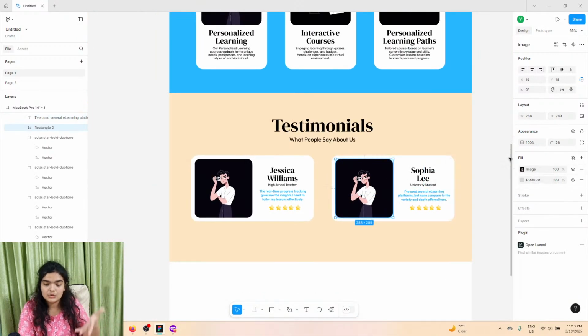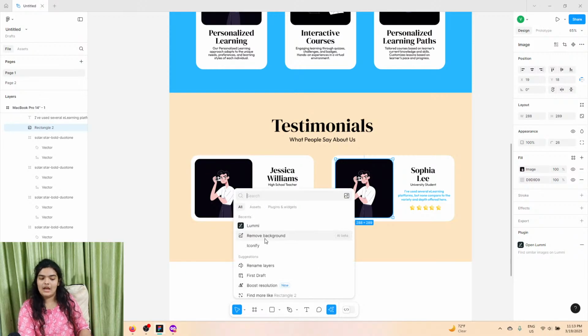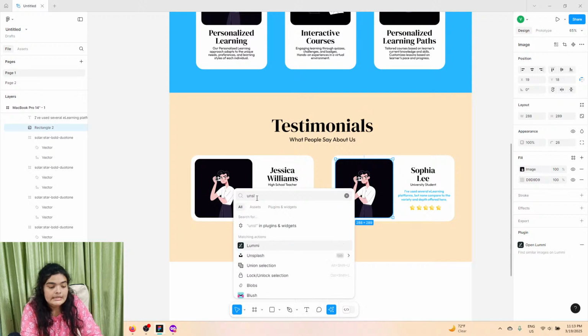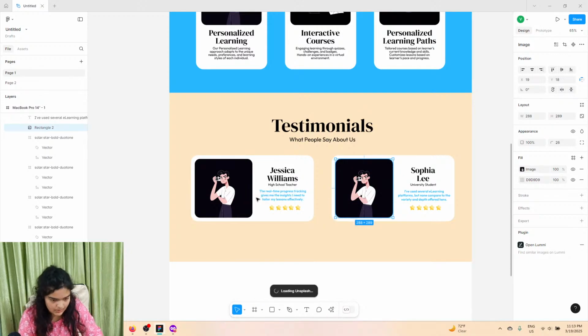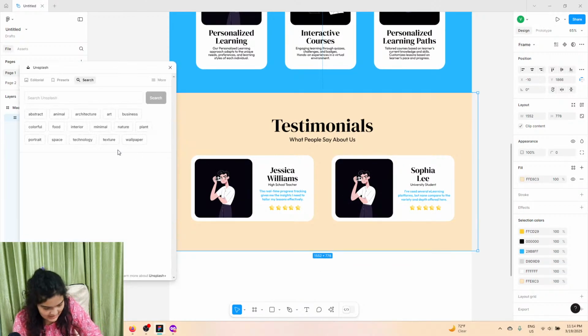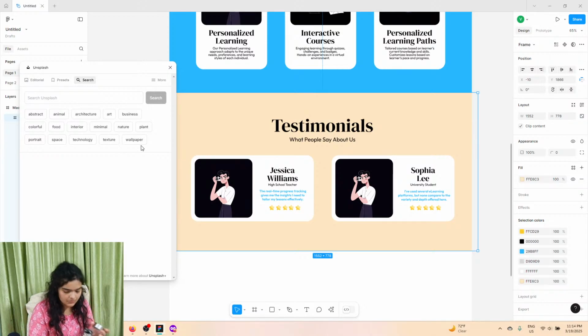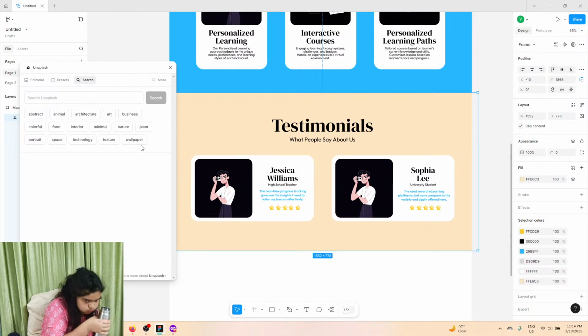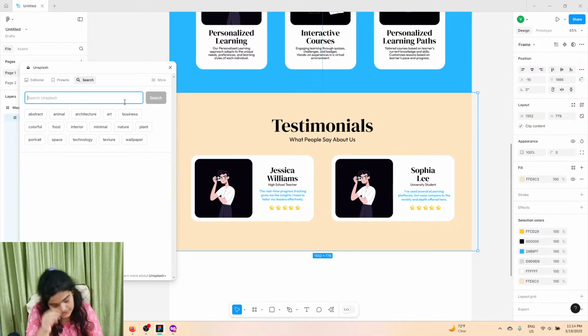We're going to change these testimonials to real images because that would make sense now. Testimonials are not illustrations, they're real images, and the more real you go with your images, the better it is for everyone watching and for everyone reading your actual UI. So I do want to add a little bit of that. With that said, let's let Unsplash load up. Let's get a couple of images right here.